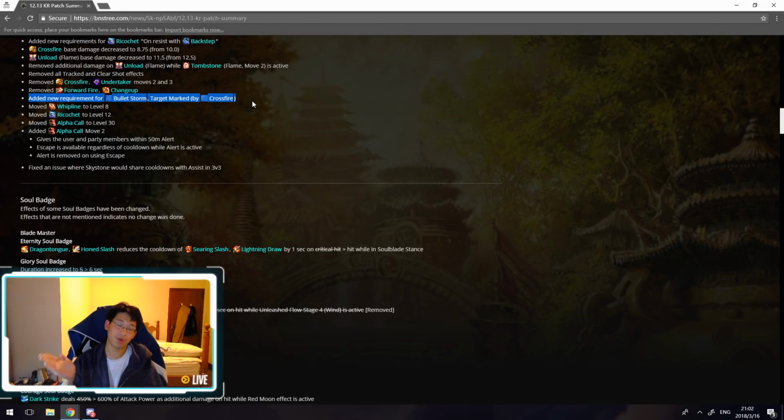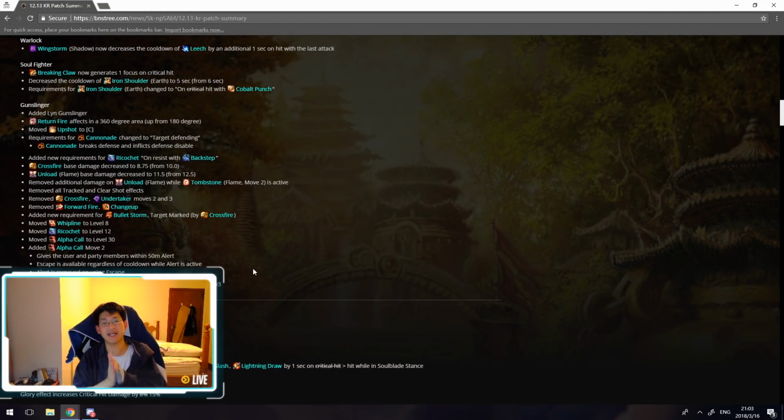But now in order to use your tab skill, you actually need to use Crossfire, which is your 4 skill. You press 4, you'll tag a target. The target will have a little symbol on their head, meaning you can use Tombstone on that specific target. But only that target. You can't hit anyone else with Tombstone except for the target that you marked. And this mark only lasts for 8 seconds, I think? No, it lasts for 10 seconds.